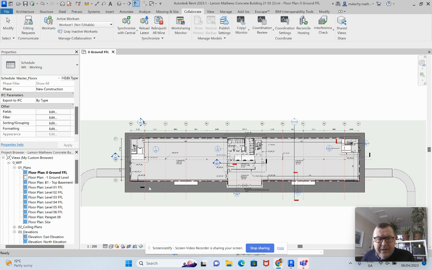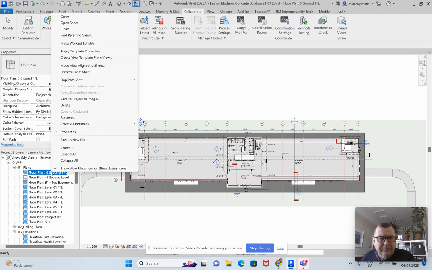Okay. So here you are over in your project browser, and you're going to right click and say duplicate view. And as I said, duplicate with detailing, duplicate as a dependent. So the duplicate will just bring the geometry in and nothing else, the building elements and nothing else. Duplicate with detailing will take the geometry and all the text notes and everything else like that. And the duplicate as dependent is a direct copy.